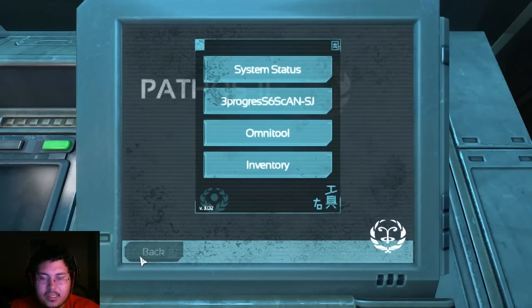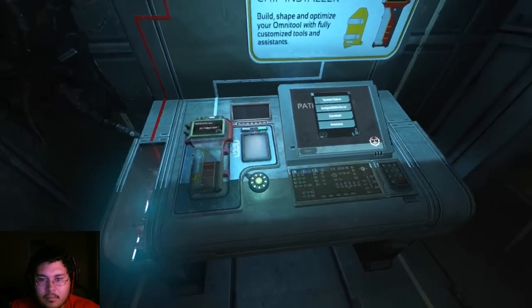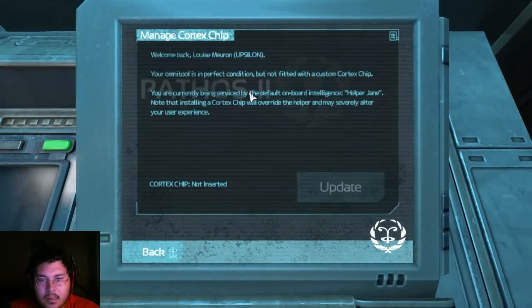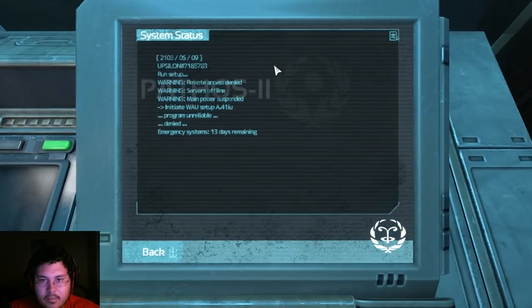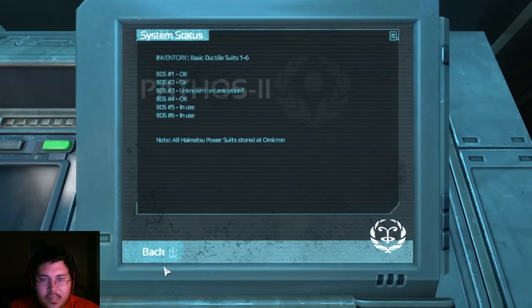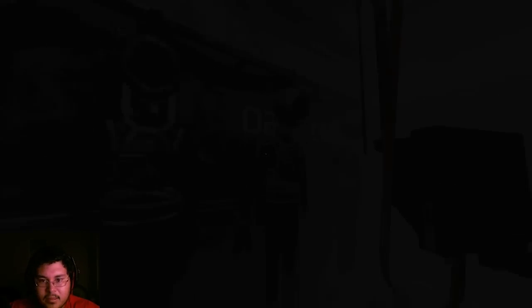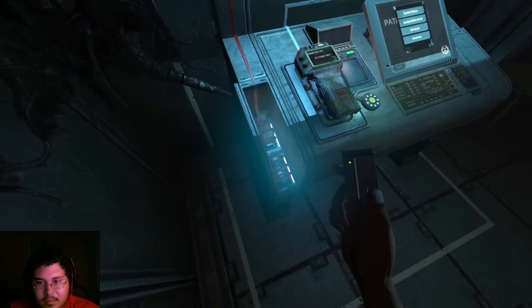Now we unlocked it, so let's get our tool. I think that's it. We unlocked it, so how come I can't grab it? Okay. We did that. System status. Scan. Inventory. Alright, that's about it. So, let me get our damn tool back. We're not getting that back yet. So, don't grab suit number 3 at some point. Well, get my damn tool back. How about that?